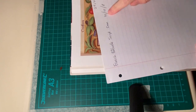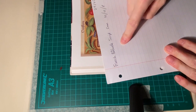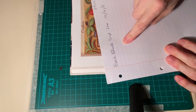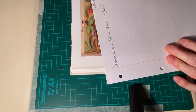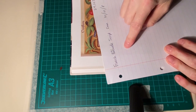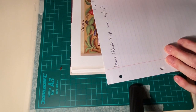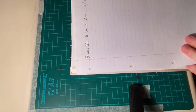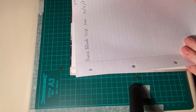Now I'm going to go 10, 10 for the basis, because these are 10 millimetres each line anyway. And then I'm going to go an 8 millimetre. If it has any descenders, I won't go all the way to the bottom of the line. Even if I do, people, it doesn't matter, because this is just me having a bash, having a go, trying it for the first time, doing the marathon.